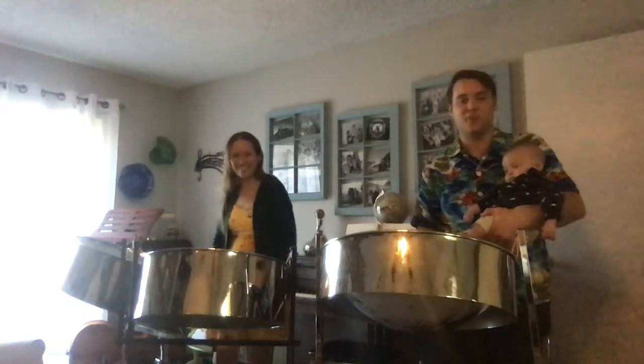That lower range is nice and warm. You can hear the harmonics supporting the principal note, which gives it that warm, beautiful texture. Much nicer than the upper range of my instrument, the lead pan.